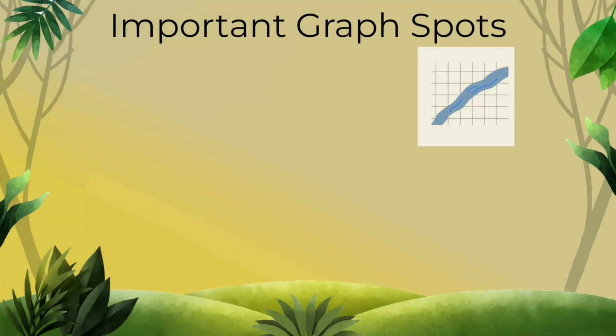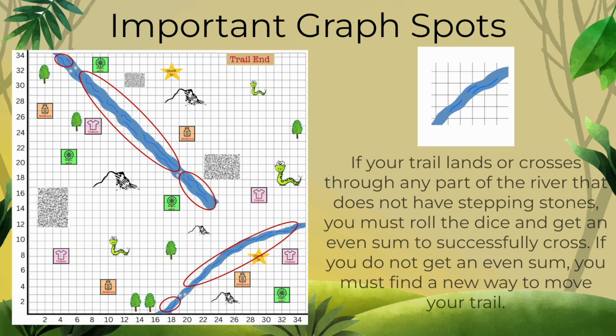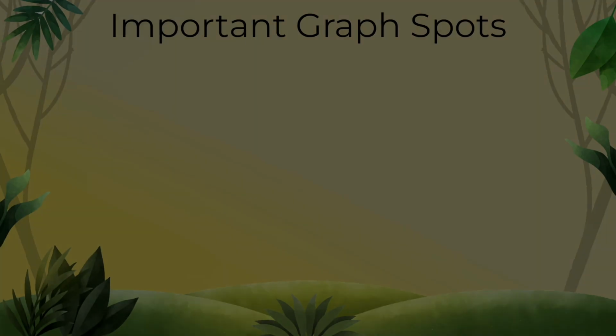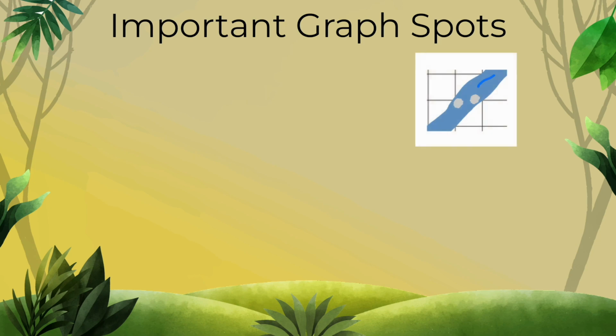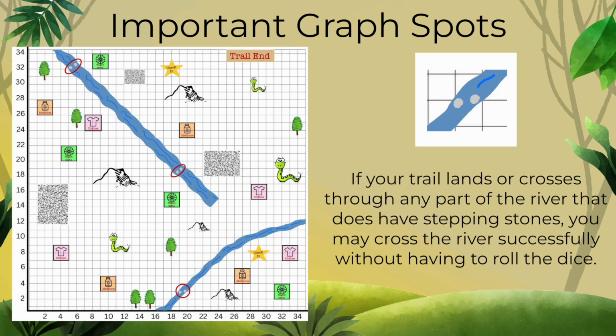A risky river crossing, which are circled here, are spaces that do not have stepping stones on them. You must roll the dice and get an even sum to successfully cross. If you do not get the even sum, you must find a new way to move your trail. A safe river crossing are circled here and are spots of the river that have stepping stones. You may cross the river successfully if your trail crosses any of these points without having to roll the dice to get an even sum.